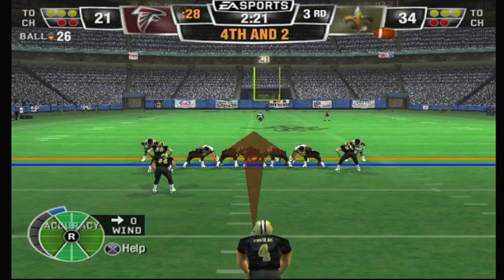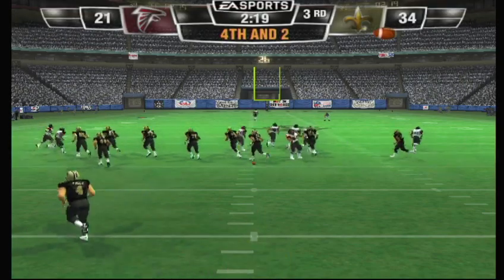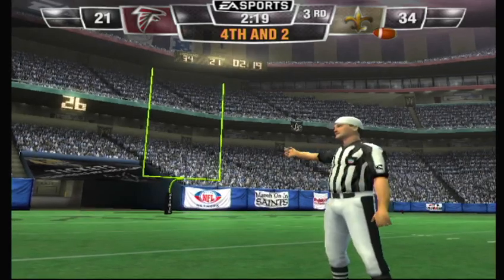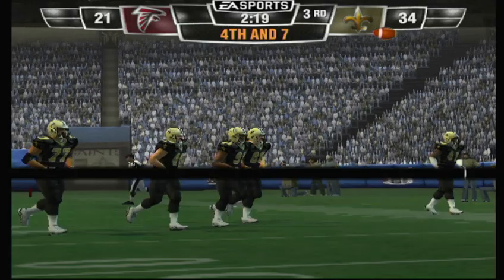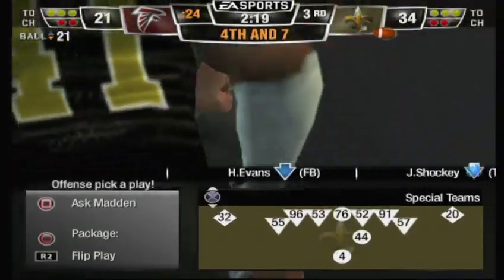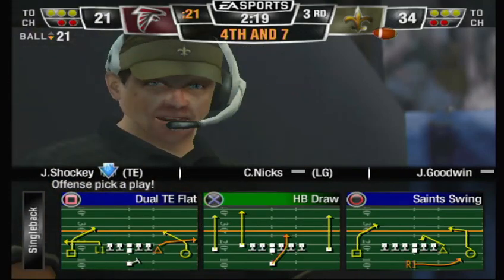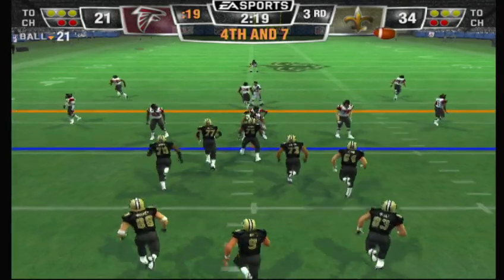Number four awaits the snap. Douglas will be the return man. It appears someone jumped early. Ball start on the offense. Number 52, still fourth down. He moved a little early on that one. I used to always think that offensive linemen should go to the line of scrimmage and hold up either one finger or two fingers and look down when they get confused.